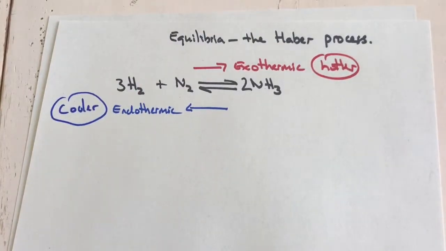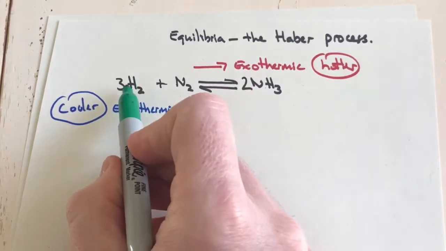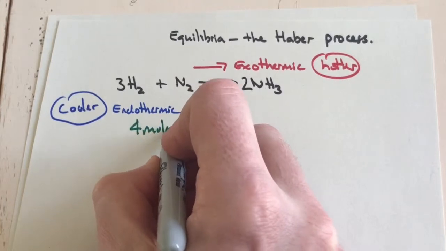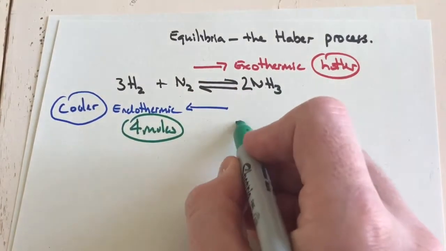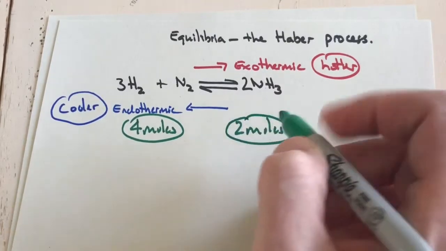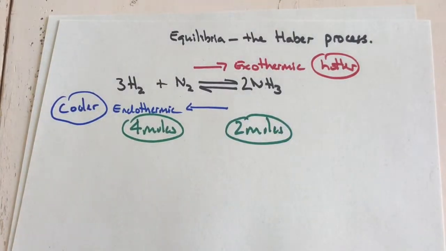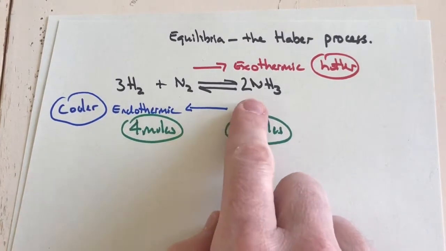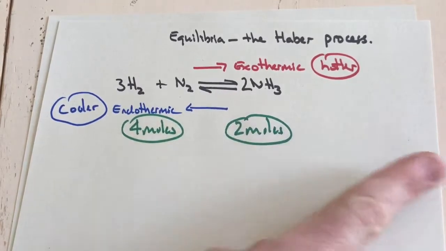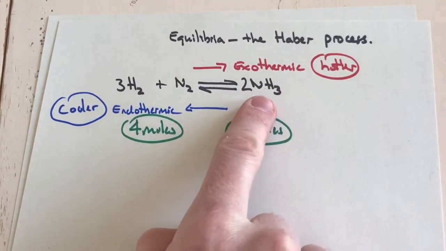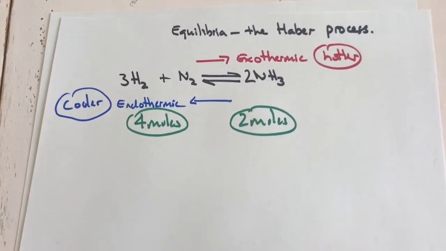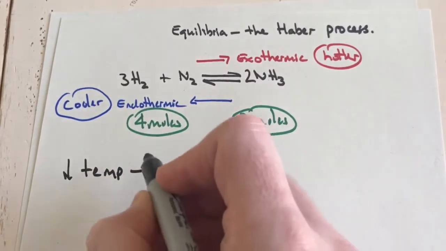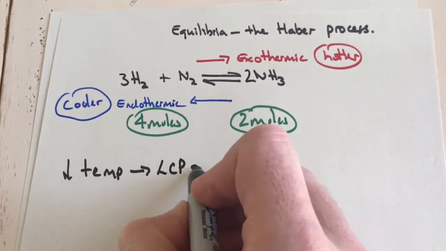We're also going to look at the number of moles in the equation. So at the moment, this side, there's 3 moles of hydrogen and 1 mole of nitrogen. So that gives me a total of 4 moles. And on this side, we have 2 moles of ammonia. Okay, and we'll use that later on. So in terms of what we can do to this reaction, we're going to try and make more ammonia. So I need to change conditions that's going to make the equilibrium move in this right-hand direction, the forward direction, towards the ammonia.